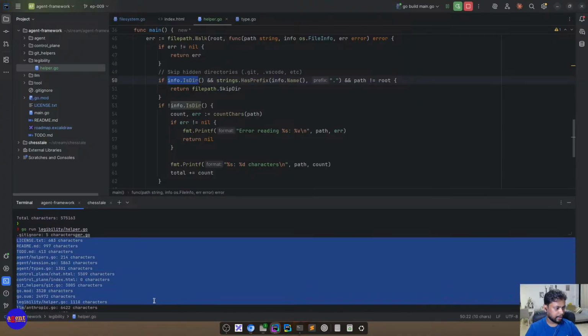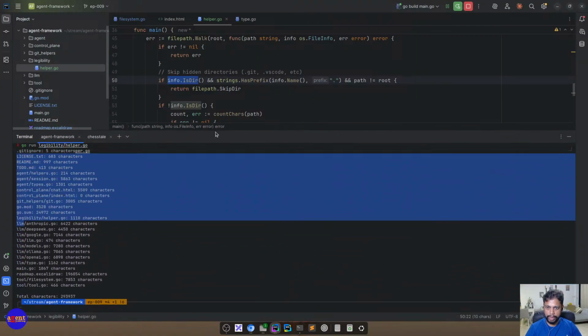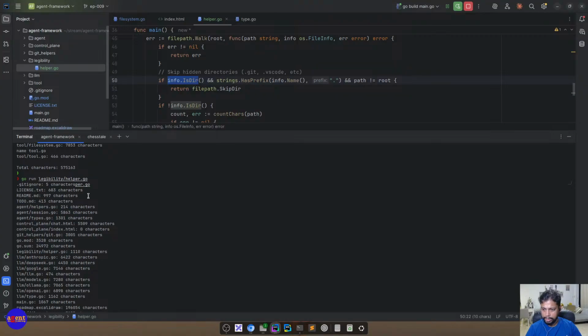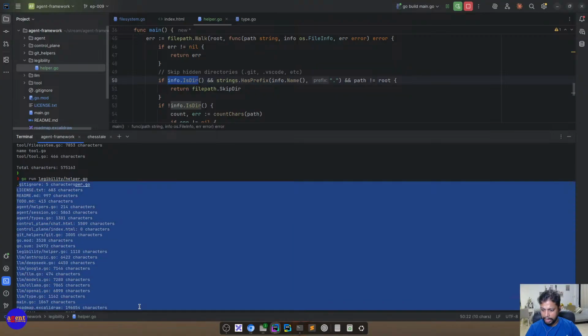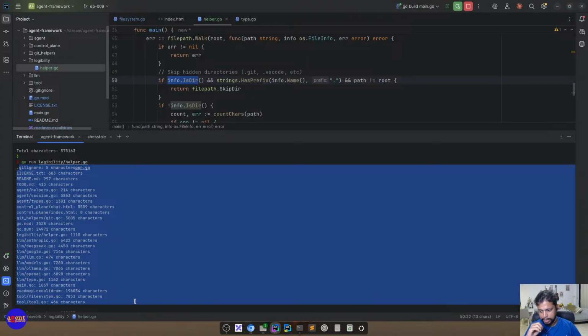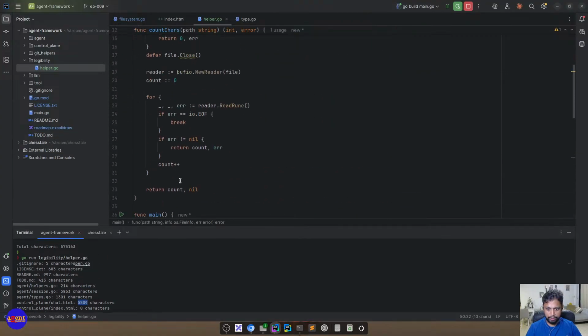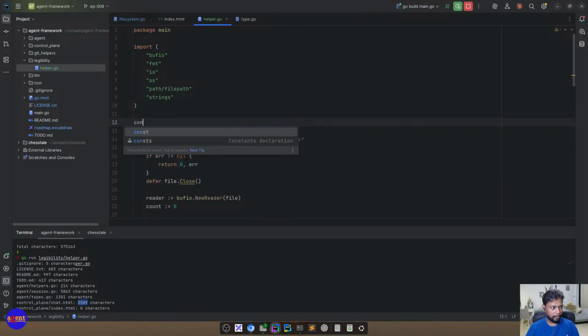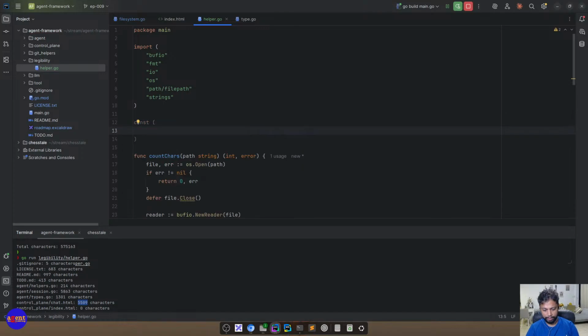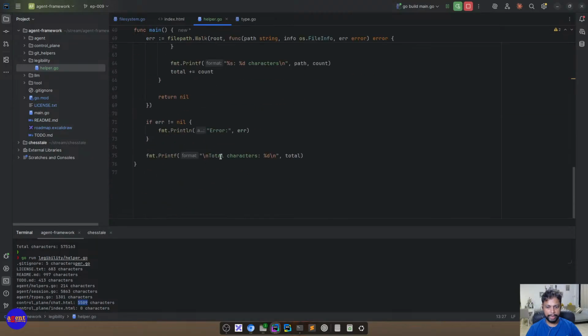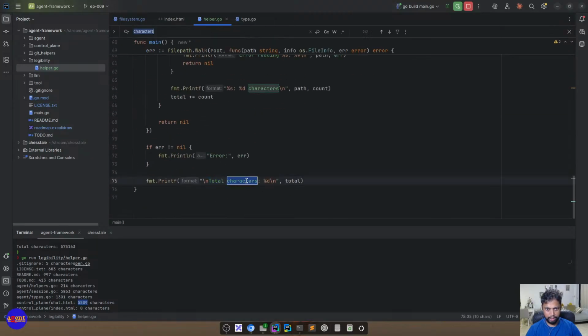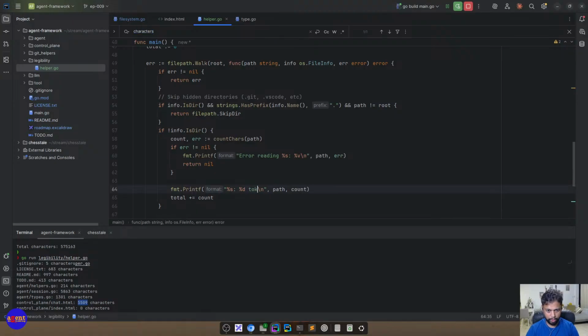Okay. Right. So now we are somewhere. We have a single command to take an overview of what all the files are present in this particular directory, and the amount of characters it has. So what I will do is add a constant saying token to character ratio is 0.3. One token is 3.4 characters. So whenever I print, let's change the characters to tokens, right?